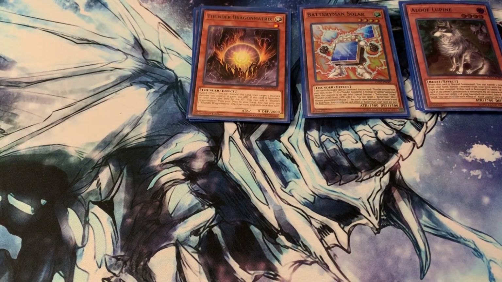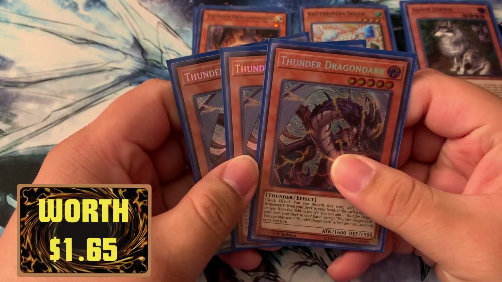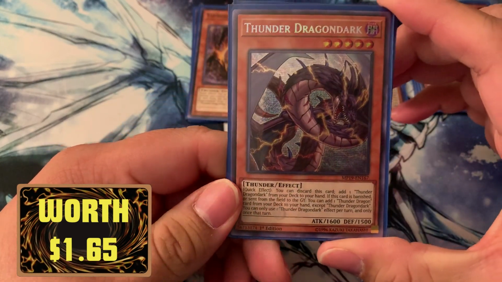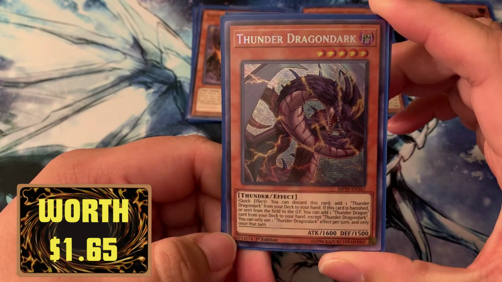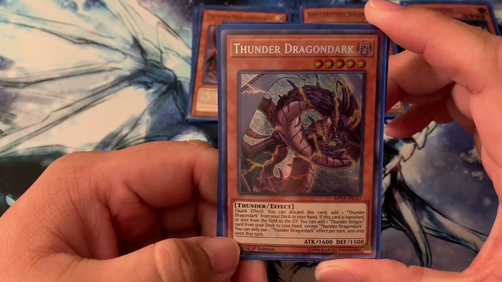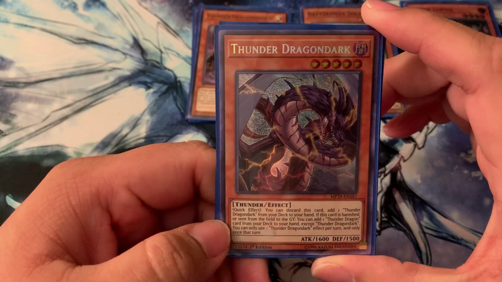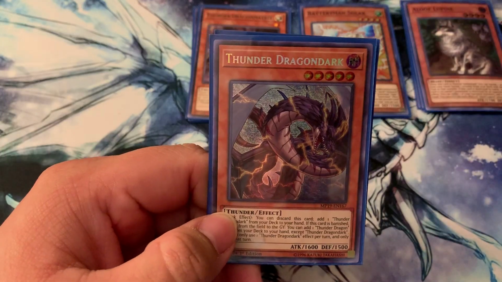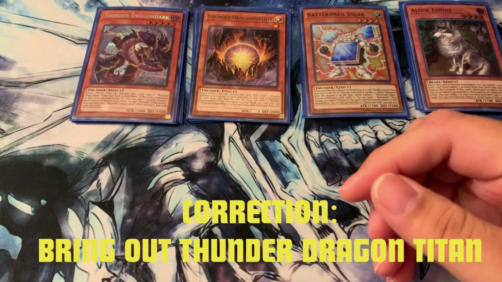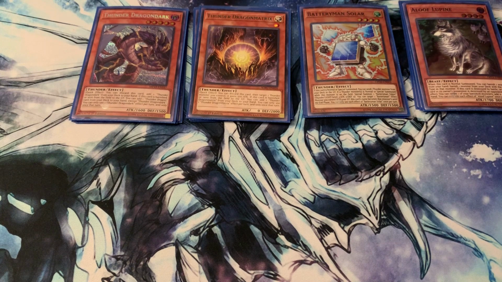All right, now actually into the Thunder Dragon core. We are doing 3 Thunder Dragon Darks, and what this bad boy does is another quick effect. You can discard this card and add itself from your deck to the hand, and if this card is banished or sent from the field to the graveyard, you can add 1 Thunder Dragon card from your deck to your hand. Not Thunder Dragon monster, Thunder Dragon card. And that is amazing because then you can bring a Thunder Dragon spell card to bring out Colossus, and that thing is broken. So definitely running 3 of those. You're definitely gonna run 3 of each Thunder Dragon monster for sure.